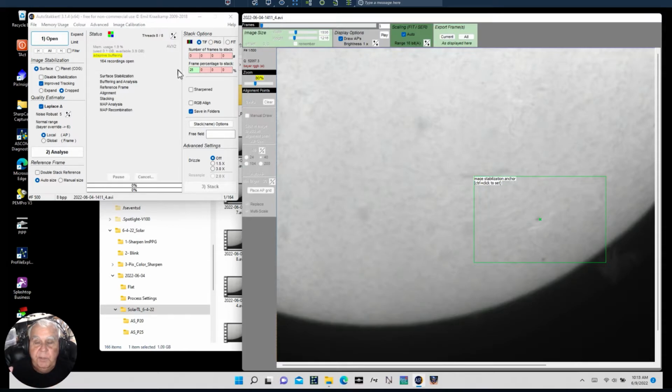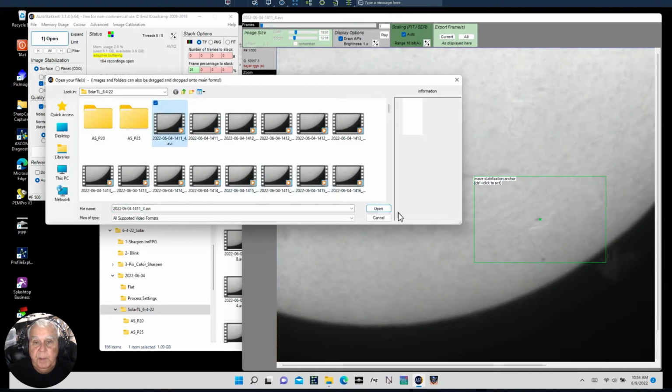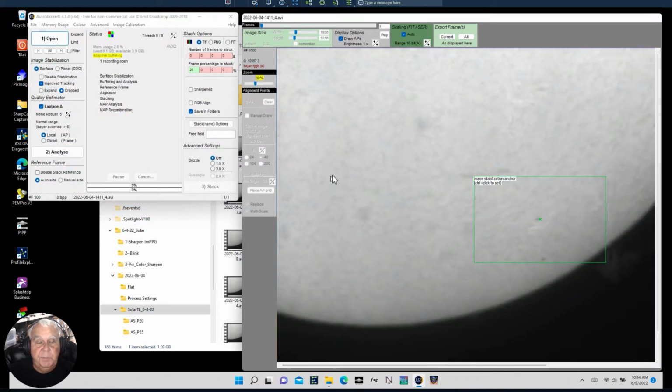And so all you have to do is process one the way you like it, and it will apply those settings to the subsequent videos that have been uploaded. But I, in reality, have already done this. So what I'm going to do is go back and just open up one and show you how I'm going to process it. Normally I would have all of them opened. I'm only opening one because I don't really need for this thing to go through 3 or 4 hours of processing again.